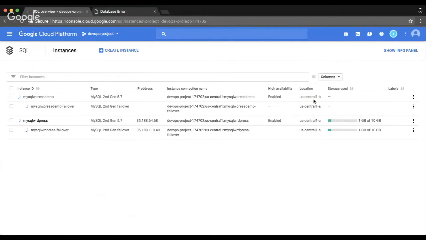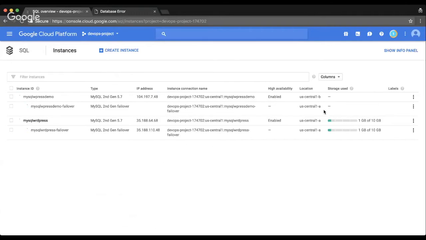Can you talk a little bit about what happens when you create this other instance? It's syncing data. What happens is this creates a failover instance in a new zone. If you look at the already deployed instance, you would see that US Central 1B had the master and US Central 1A had the failover replica. All your reads and writes go to the master under normal circumstances. And in the event something happens to the zone where your instance is deployed, or your instance itself becomes unreachable, then the failover becomes the master, and all the read-write requests get transferred over there.